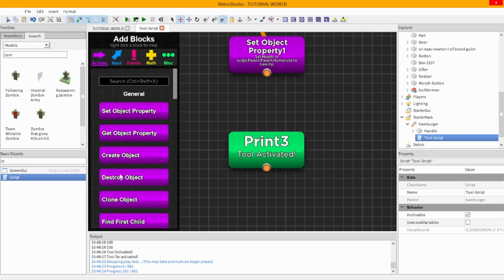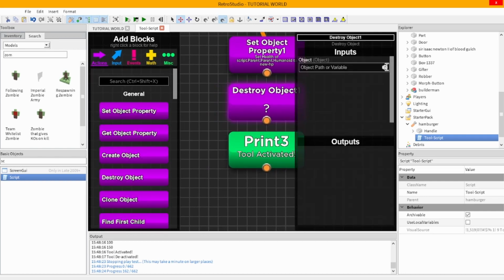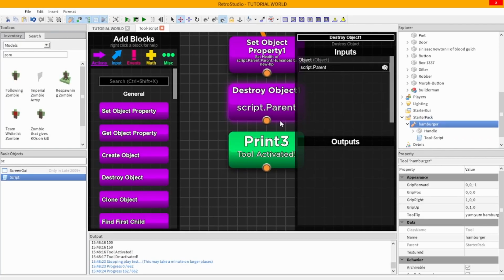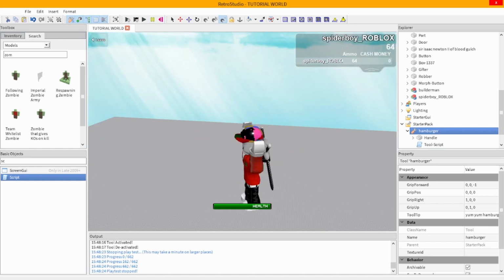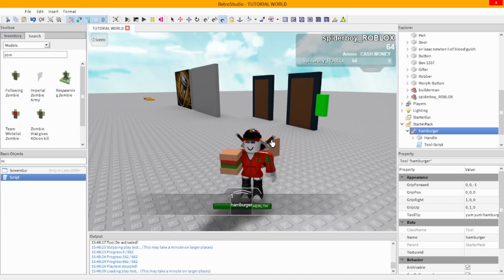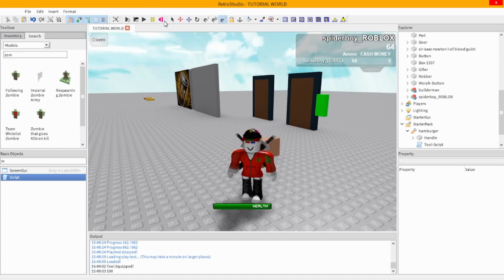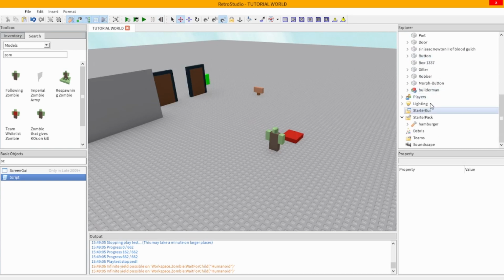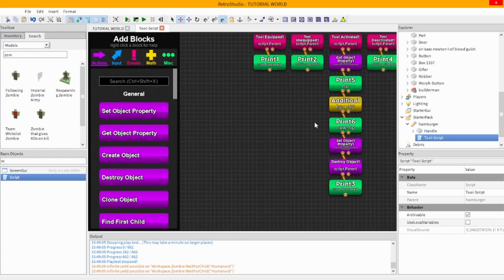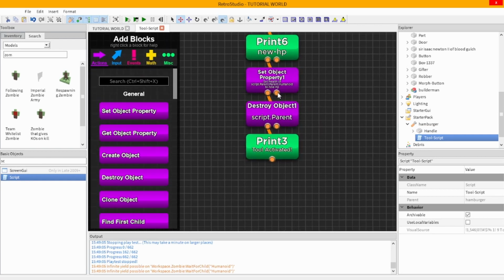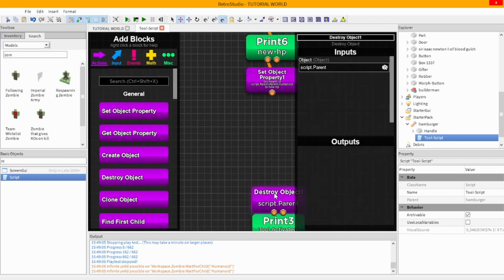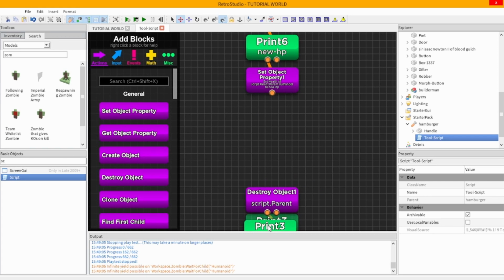So we'll destroy the tool. So now when we use it, after it heals us, it will go bye-bye. It's gone. So let's say you want to only be able to use this thing 5 times before it deletes itself. So we'll move this away.